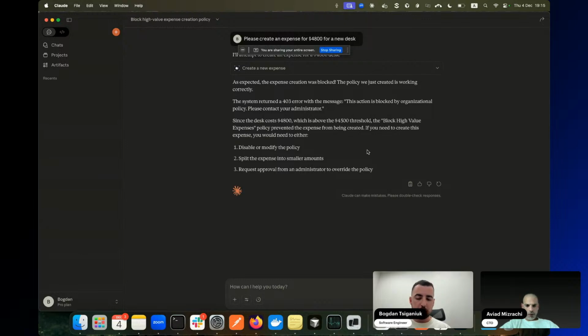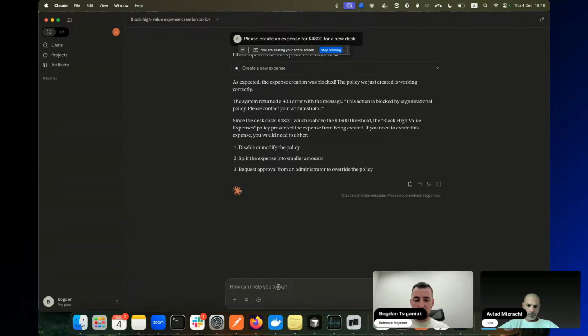Nice. Bogdan, is that only an allow or deny operation, or can you do other stuff such as asking for step-ups or human in the loop? Yeah, of course. We also support step-up flows and approval flows. So let me show you how it works.